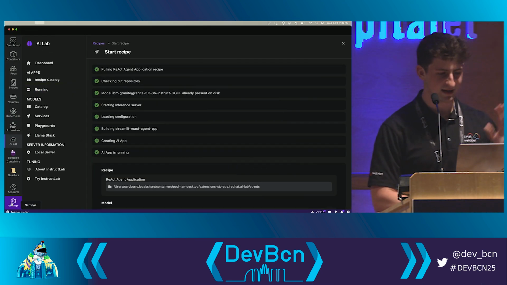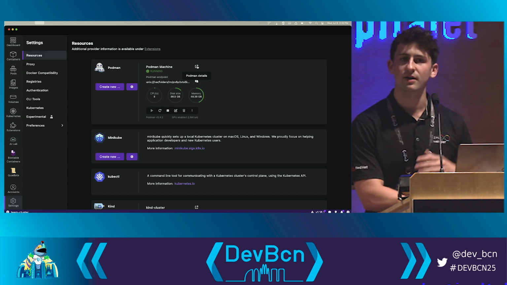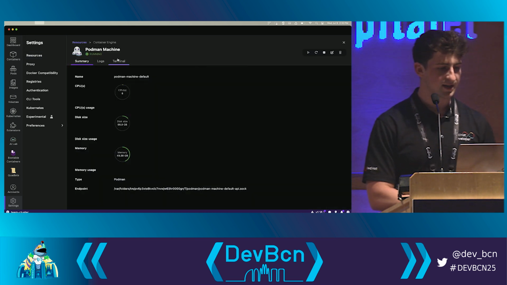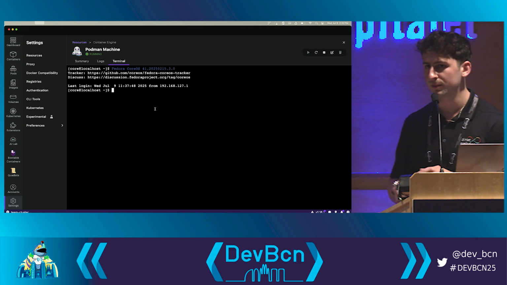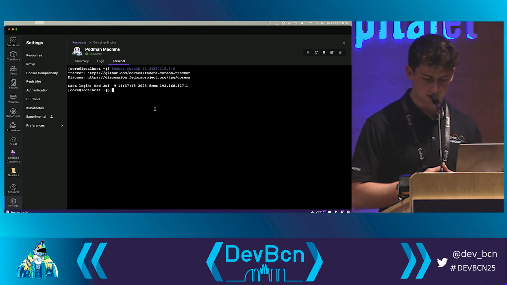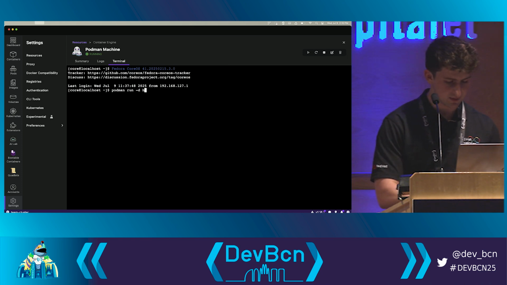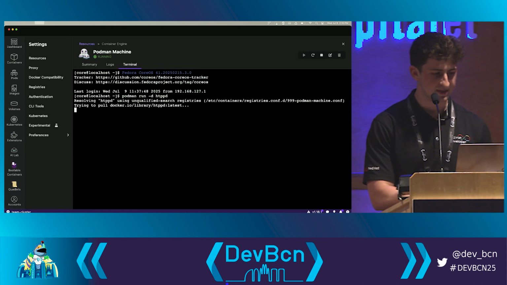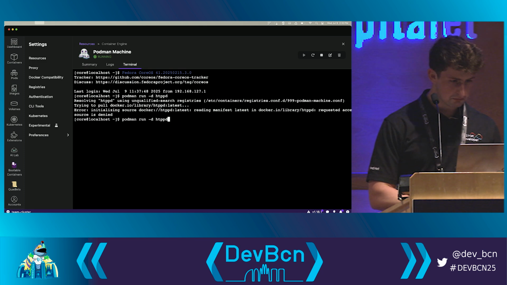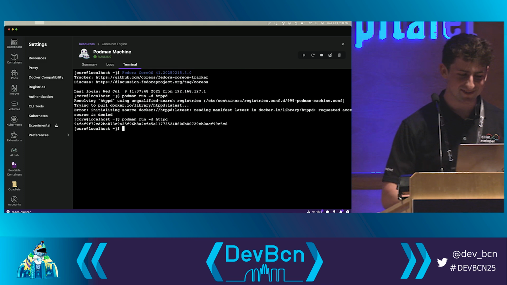So let me go over here, and I'm going to give you a sneak peek of Podman Desktop, and I was just getting some things ready. But here I have a Podman machine. So I'm on Mac, and by default, containers are Linux, right? So I'm going to go over here to this terminal. What we have running on my machine is a virtual machine for Fedora CoreOS. And what I'll do here is just do a podman run in detached mode, a simple container, httpd. Access is denied. Oh, yeah, there we go. Live demos. All right, so we've got this container running.